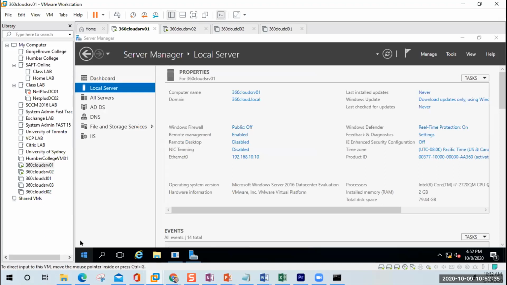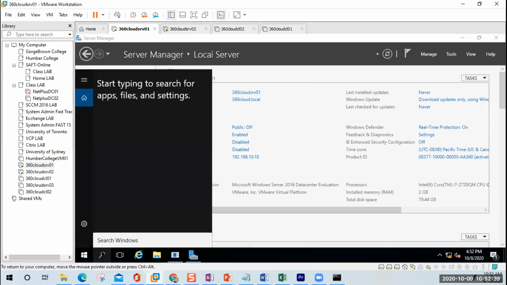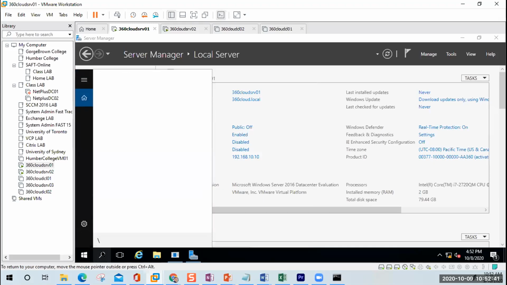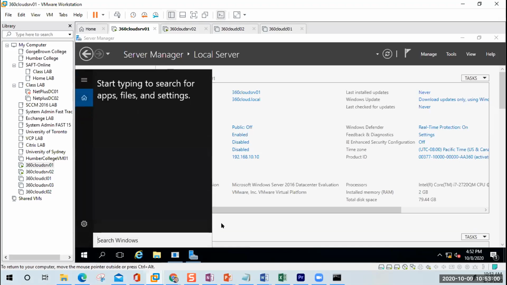It's not letting me type the IP address. I'll just type it here. So double backslash. Okay.